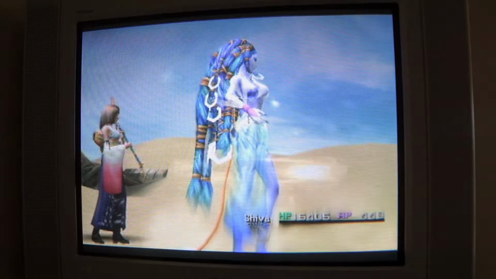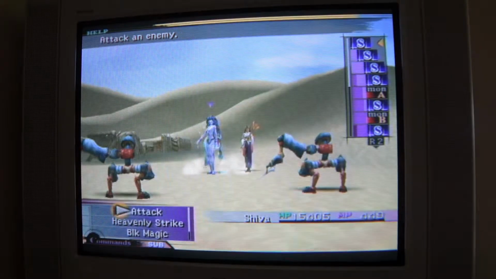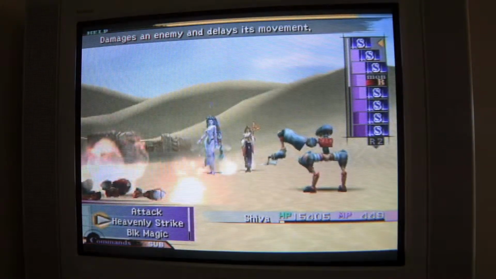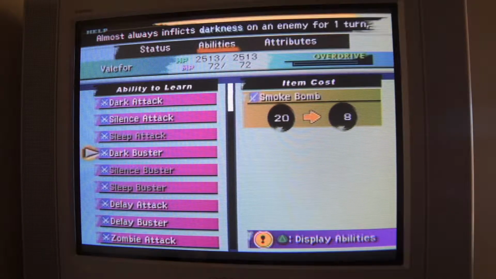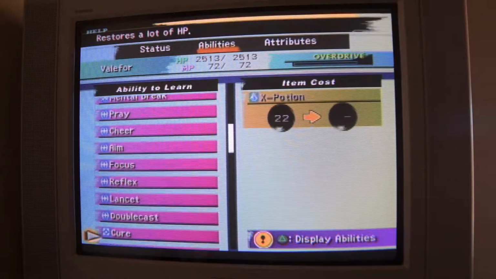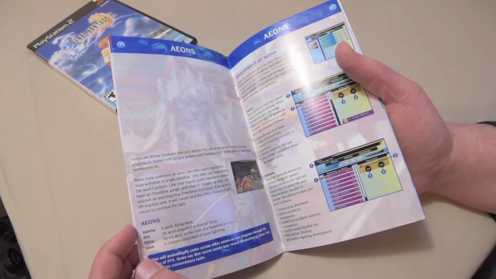Alright, Aeons. So the Aeons in this game are basically your summons. But what's neat about this is that you can actually control them in battle. So it's not like previous games where you summon them, they do damage, and they leave. You can also give them attributes and abilities later on in the game as well, pretty much the same way that you customize your weapons. So again, you can tell this game really went all out with customization, and it works so well for this game. With other games, I don't know if I'd like it or not, but man, for this game, it just works.